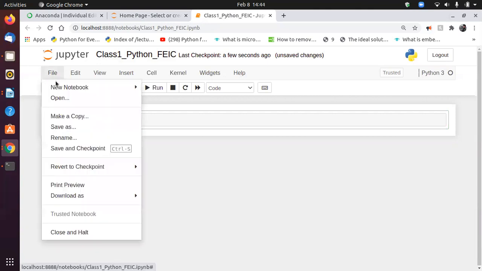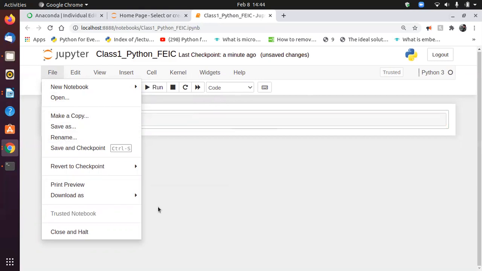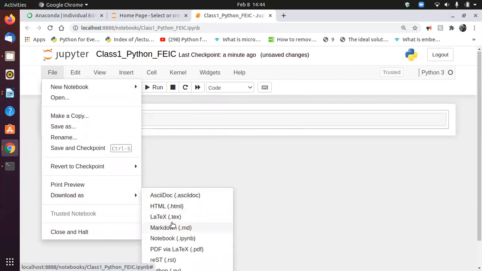This is File. In the File menu, you have the New Notebook option wherever you want to open a new notebook. Then Open, if you have some downloaded notebook, you can open it through this option. You can rename as well, save as well. Then you can download it as HTML format or LaTeX format. LaTeX format is very useful whenever you're going for any research purpose.